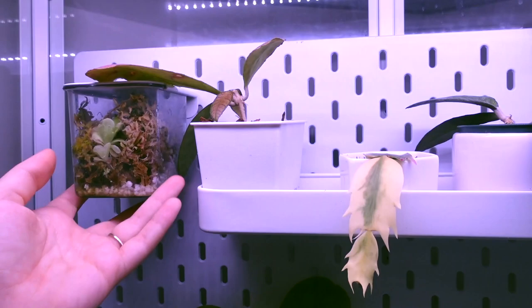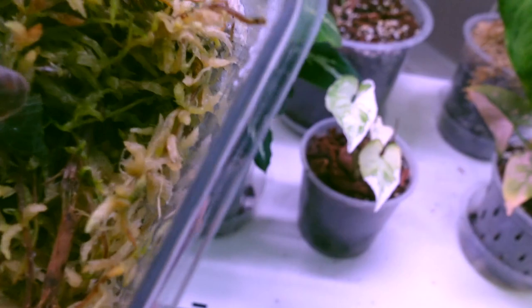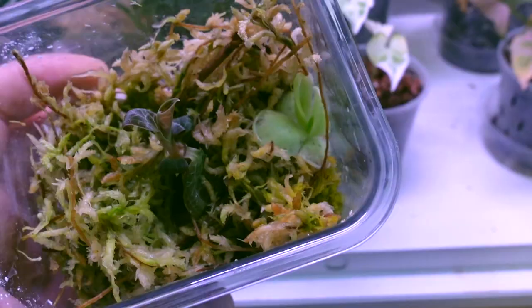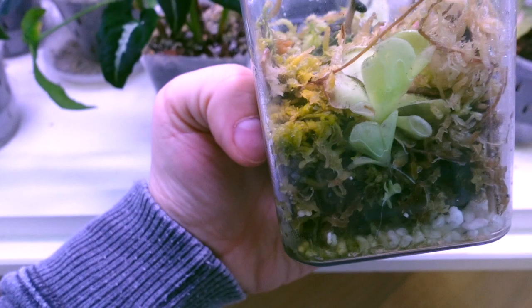Starting up here we have my beautiful little jewel orchid which is rooting up and doing really well now. It's pushing out a lot of new leaves and I'm really proud of this one because it was basically nothing and now it is a really cute little jewel orchid with roots again. I do think I might see a spider mite or it could be a beneficial mite - I actually do think it's a beneficial bug but either way the plant is looking good. And we also have a little butterwort growing in the side there too which is nice.